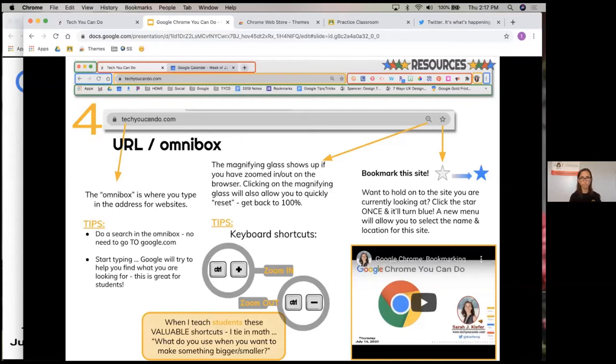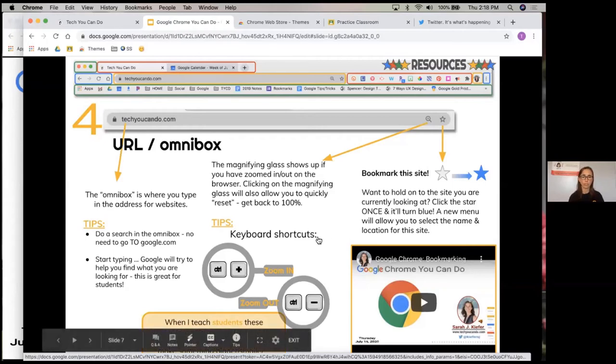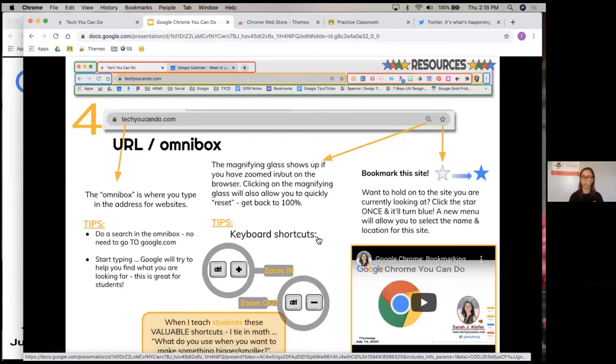It talks a little bit about bookmarking here too, and that's because maybe you came to this slide before you went to the other one. So we go back and forth sometimes, and it's kind of like a little play area right now. So again, I have it down here. Teach the kids. Have them put post-it notes there. Let them use these keyboard shortcuts to help out. It's wonderful. All right, so we've done the stoplight. We've done the tabs. We've done navigation, the URL, the Omnibox, the bookmarks bar.